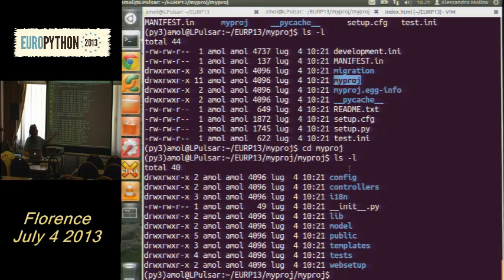You see we have the configuration of my application, the controllers, internationalization files, like translation for other languages, libraries, like vendor-provided utilities or whatever you want, models, static files, templates, and the test suite. TurboGears automatically generates a test suite with some fixtures and so on. And the websetup package script, which is the one that is started whenever you run setup-app to set up your actual package.